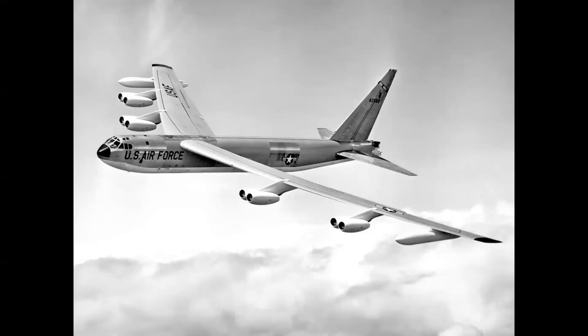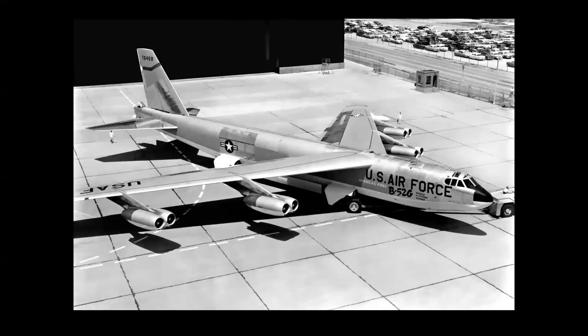And here's the opposite — an airplane that began with a taller tail. The Boeing B-52: with the G model, the tail was shortened when they discovered they didn't need that much area. This is the configuration flying today as the fan-powered H model, which will be re-engined shortly — making it the world's first military airplane to remain in service for nearly 100 years.